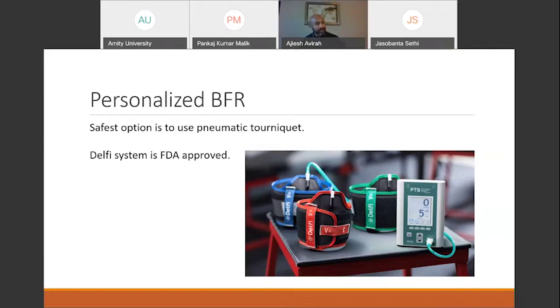So we'll use a larger one. For someone like him, if he has an injury in the upper limb, we may have to use the green one, which is used for a normal lower extremity. And here is the one normally used for upper extremity, the smaller one, and here is the device. So it calibrates itself. This is the only FDA approved device that we have now, and they price it accordingly also, because they have no competition at this point.